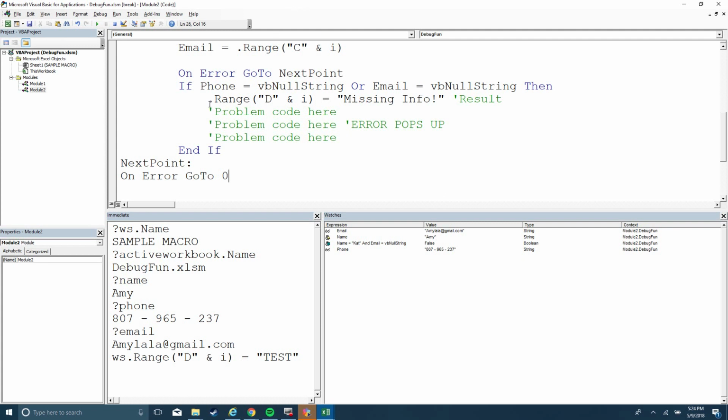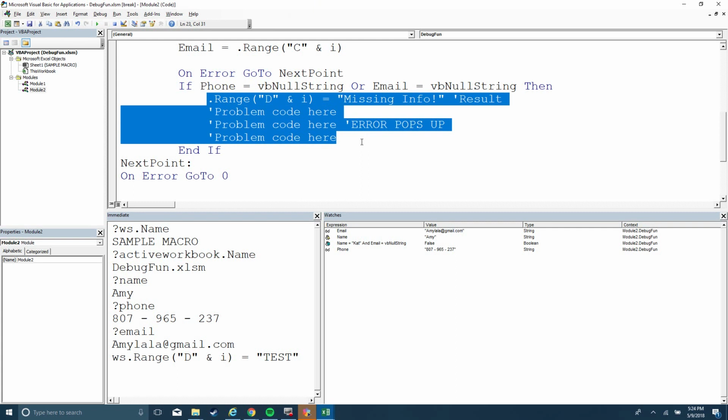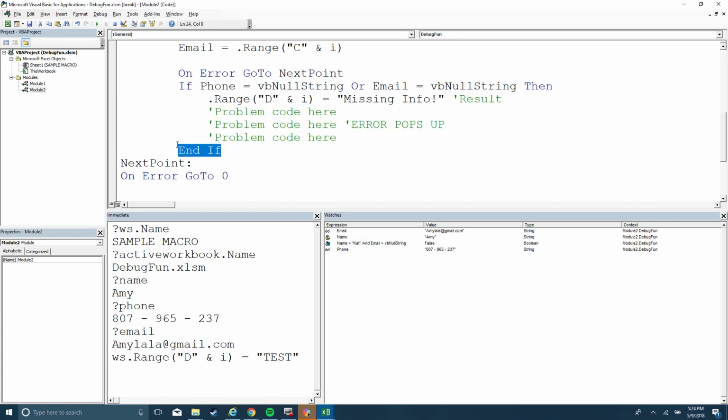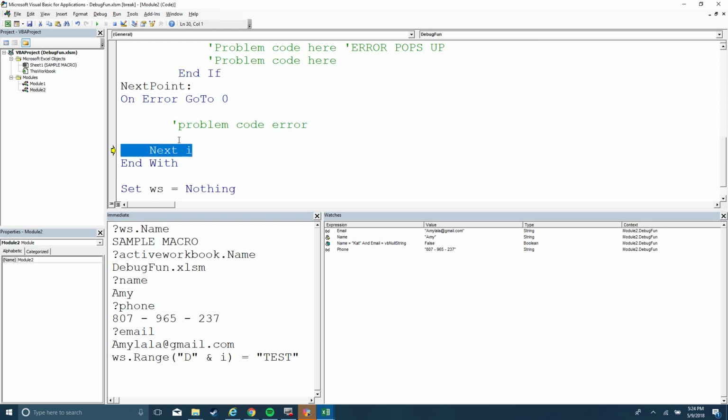So do your error handling within a statement, allow the End If to occur naturally, and the same goes for your loop. If you keep these tips in mind, you should be able to prevent your program from crashing and also investigate all of the issues that are happening very thoroughly using the watch window, the immediate window, and the locals window.